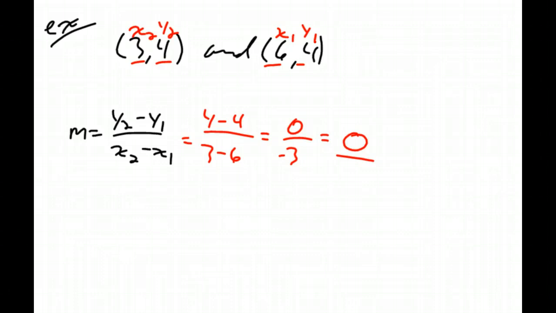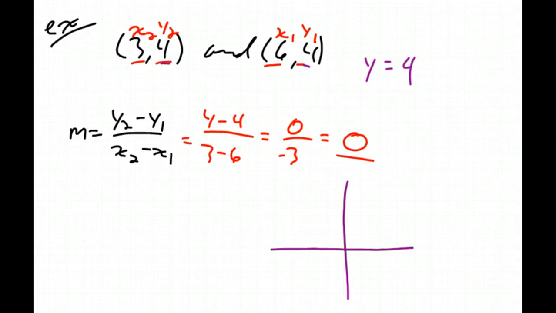Again, if you notice, kind of similar to the last one, our y values are the same. So this equation would just be y equals 4. And in order to graph that, 1, 2, 3, 4, since there's only y, you're only going to cross your y-axis at 4, and it has a 0 slope. It has absolutely no slope to it. It's very easy to stand on, dance on, throw bananas on, throw monkeys on, catch monkeys, throw them up in the air, catch them again, and just do whatever you want on it. 0 slope is completely like flat ground. There is no slope going up or down to it at all.